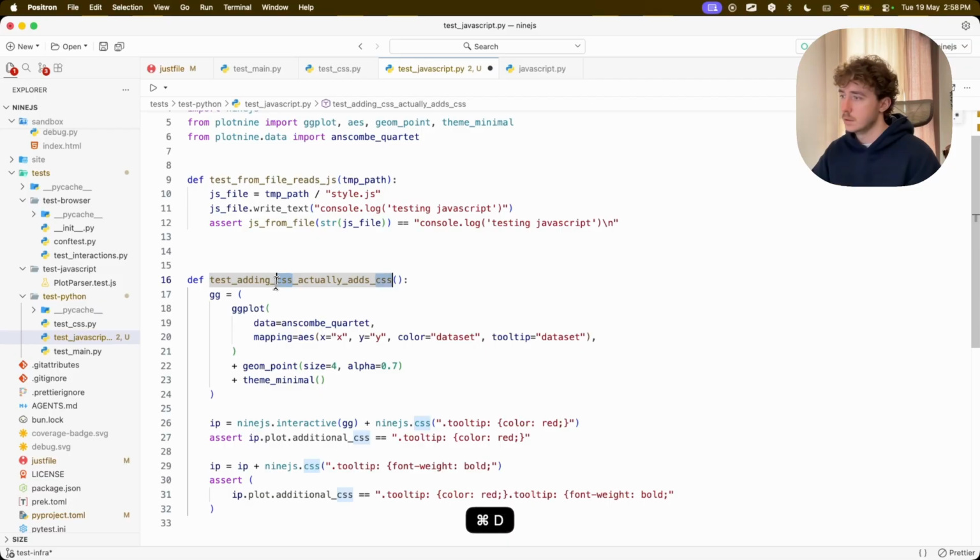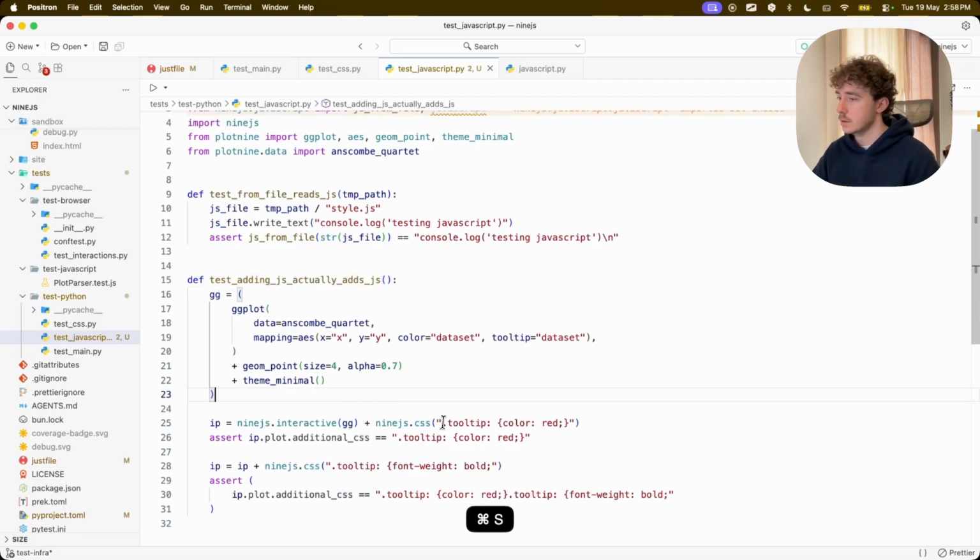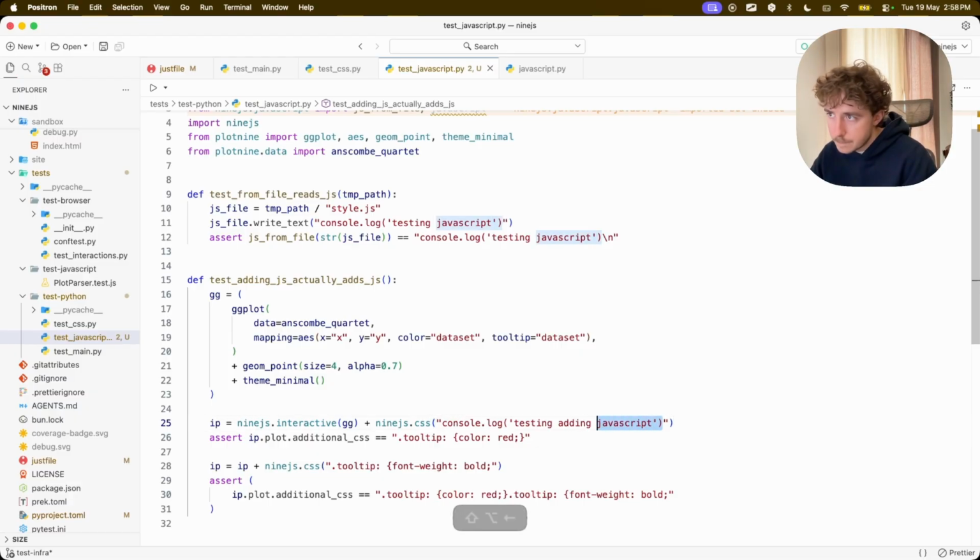Adding. Okay. Testing JavaScript. Testing, adding JavaScript this time. Yeah, I don't even need to add a semicolon.